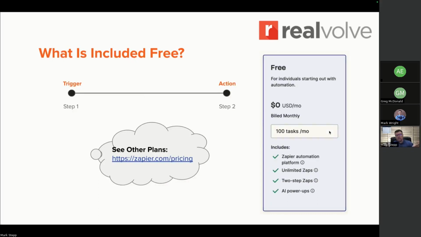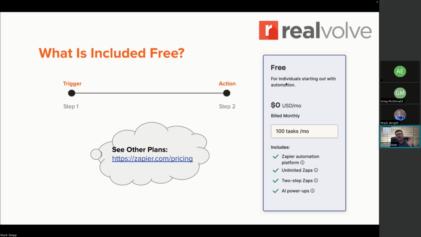So Zapier, as a SaaS application, has to make money in some ways, but they do offer a free account, a free version that will allow you to do things. It's limited, but it at least gets you started. And in many cases, for many real estate agents, I found that the free account works perfectly fine. There are some things that are important to know about what it can't do. But the main thing that it can do is, this is straight from the website as of today. There are different plans.